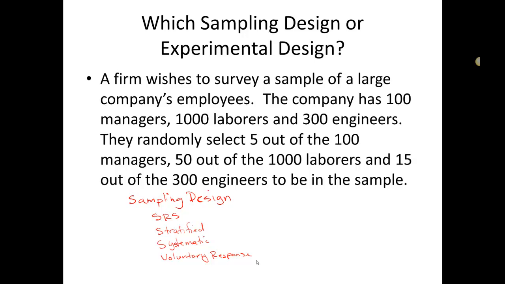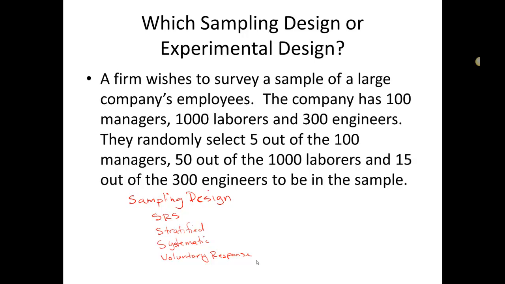So if you're watching TV and they say, hey, we want to find out what people in Austin think about the new toll roads that are going up all over, go ahead, call 1-800-I-LOVE-TOLL-ROADS if you think that they're great. Dial 1-800-I-HATE-TOLL-ROADS if you think that they're not great. Then this would be an example of a voluntary response sample.